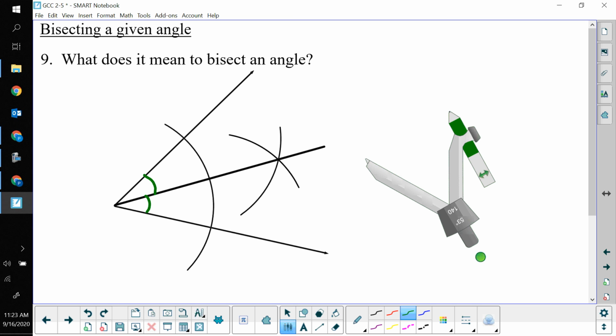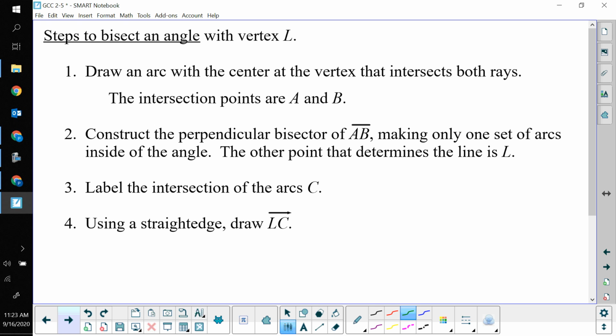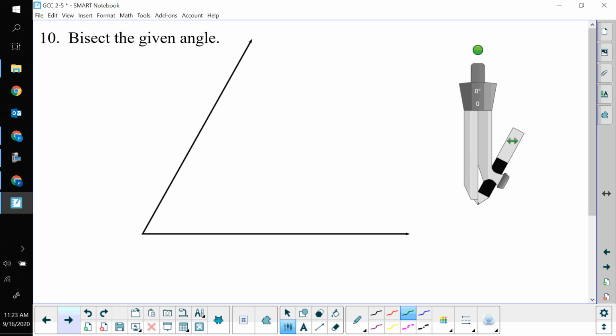So again, we did a convenient arc, and then we went to each of the intersections that arc was created, made arcs from those that are the same length out towards the middle, and then just connected the vertex through there. On the top of page 31, you have written out directions for that if you prefer to follow that as opposed to following the video. And we'll practice this twice more.